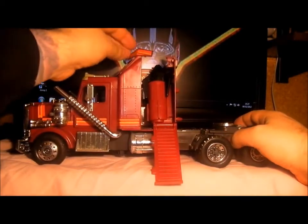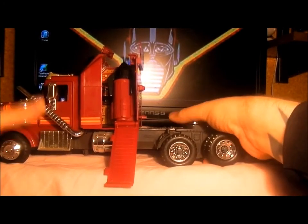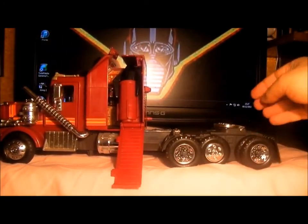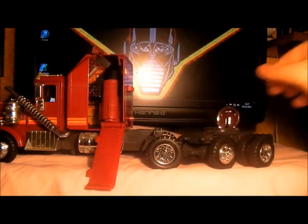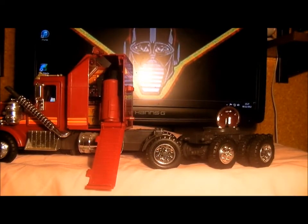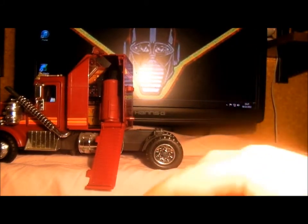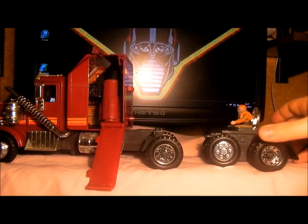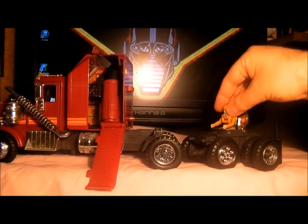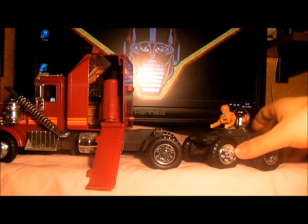The last feature on this vehicle is the back — you pull it out like so and it makes a little recon vehicle. I don't think they used it much in the cartoon. Bruce fits in it nicely — let's put him in. It's like a little mobile port-a-loo — there he is, just about sitting in it.